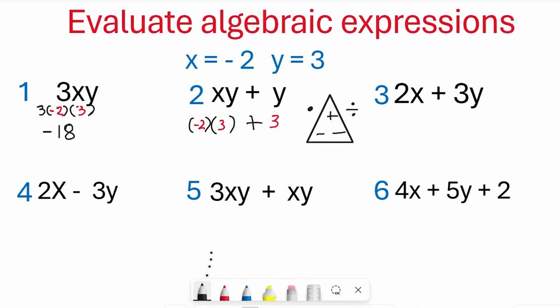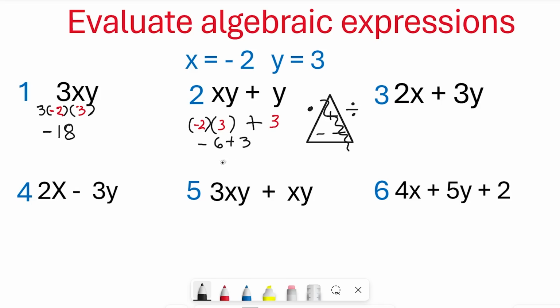Now, multiply the two signs and then multiply the two numbers. So multiply negative times a positive. So I'm going to cover the two signs that I have in that multiplication. That tells me that the answer should be negative. And then 2 times 3, that would be 6. Next step, I'm going to just bring down plus 3.